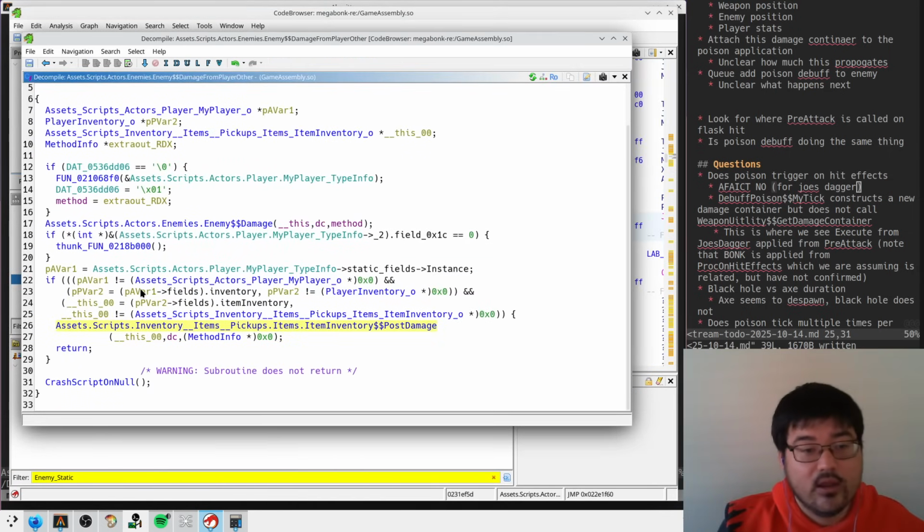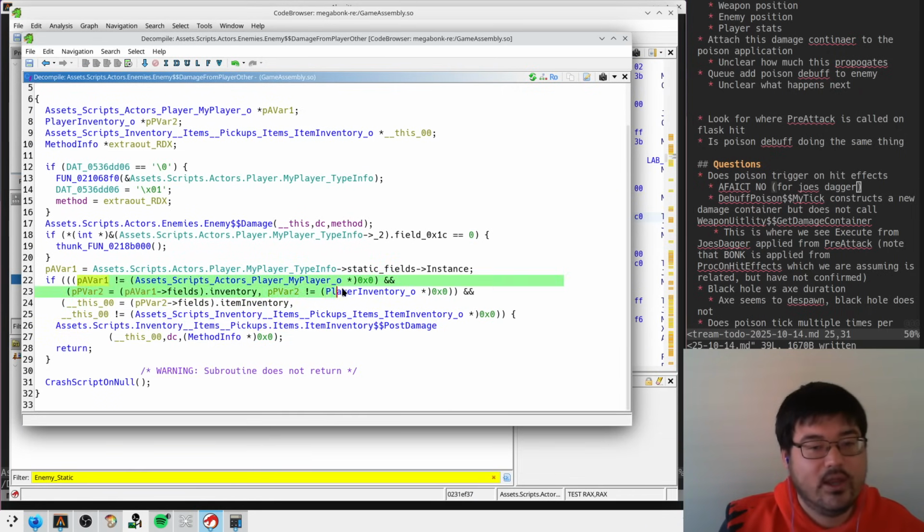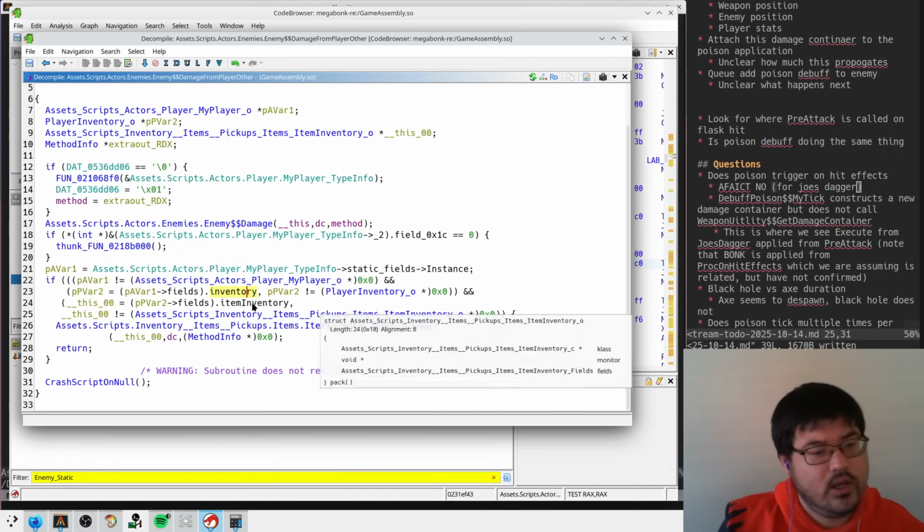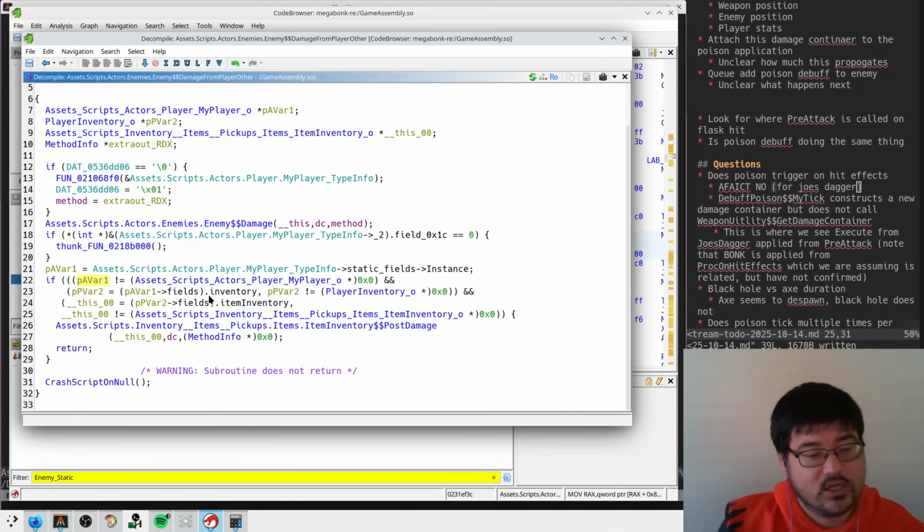Is there some guard on this thing? If my player is null, don't do this. And then check my inventory. PA var 1 is me, so we're checking my inventory. Why are we looking at this at all?